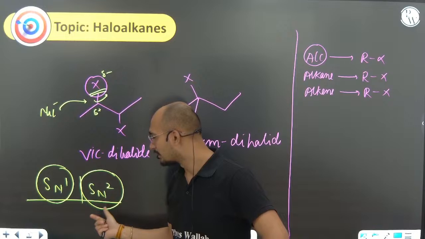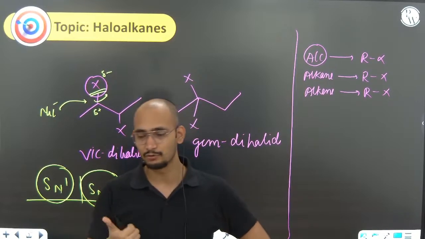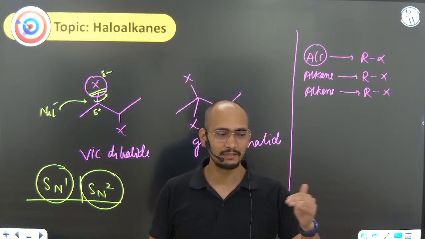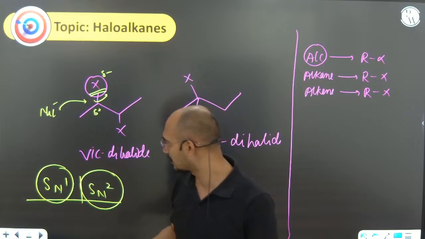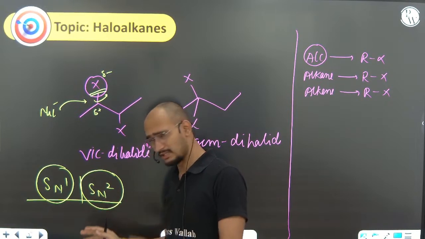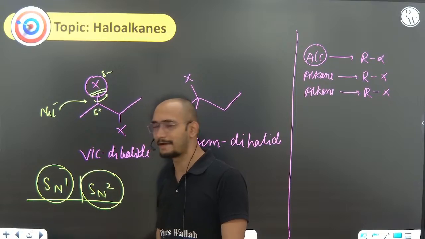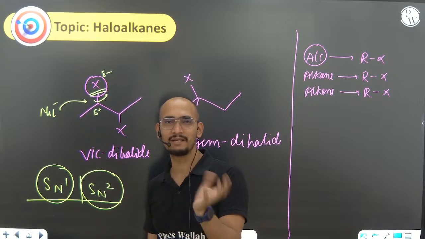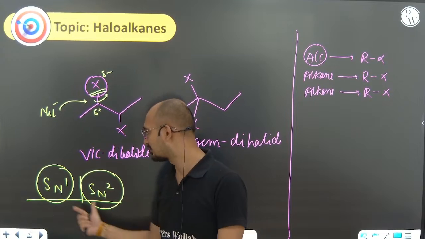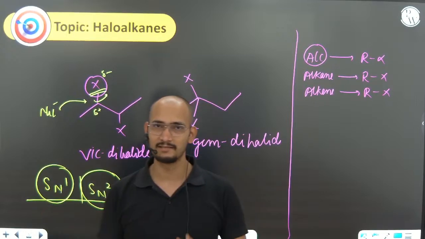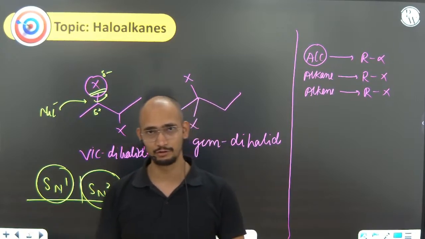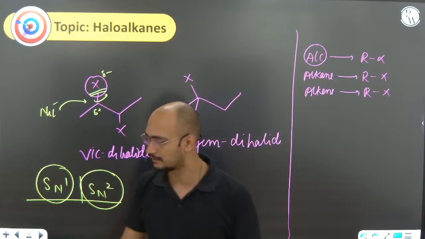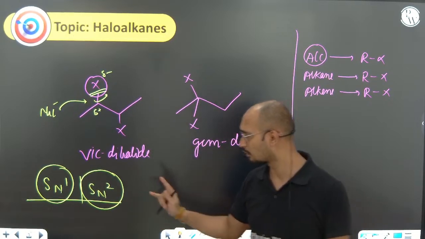Now, in SN2, the reaction is a single, one-step reaction. But the main thing you have to keep in mind is what happens when the nucleophile attacks the substrate. Let's say it is optically active. Let's say it is D, so the final substance will be L. So basically, inversion of configuration takes place in SN2. While in SN1, what happens? Both possibilities are there. Inversion may happen, retention may also happen. So basically we say that we get 50% inversion product and 50% retention product in SN1. These points you always have to keep in mind.